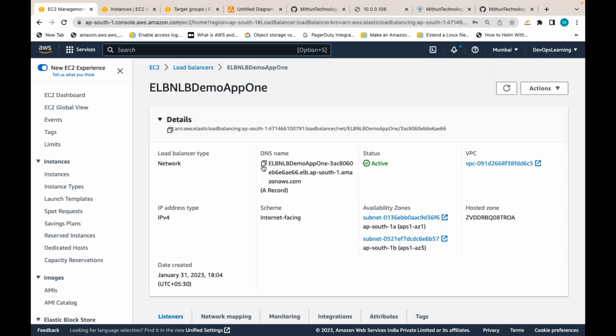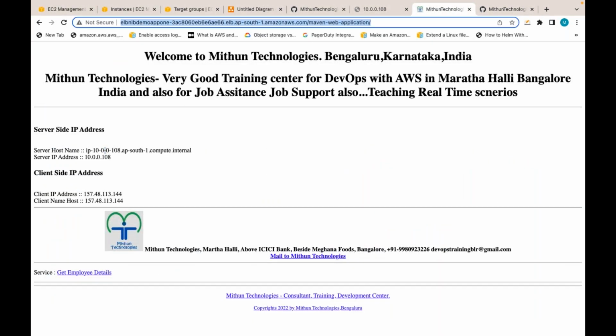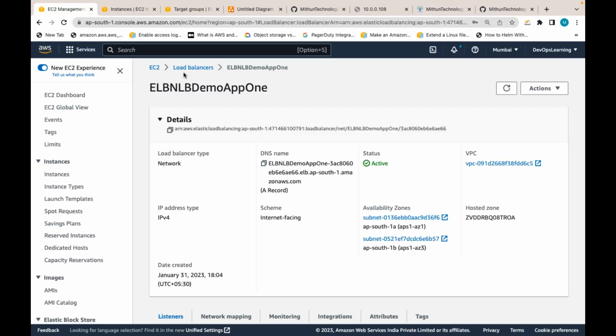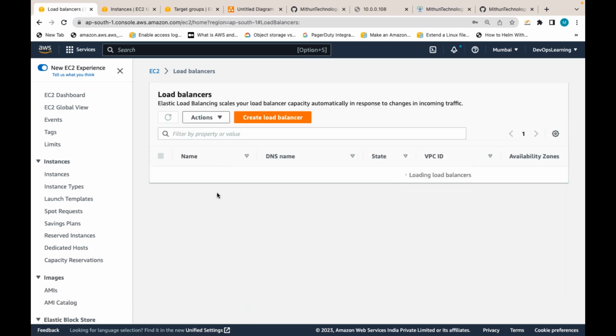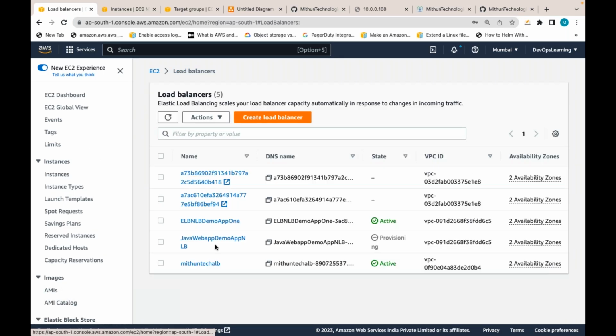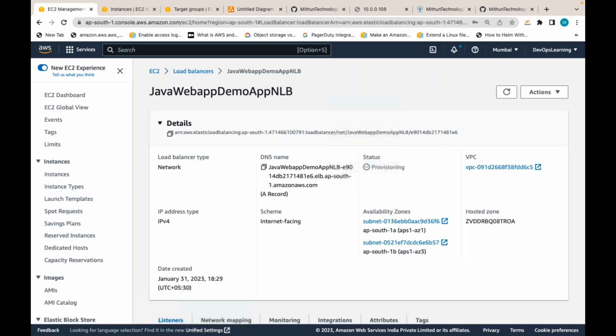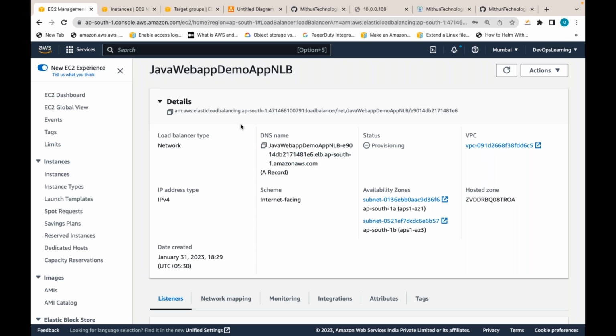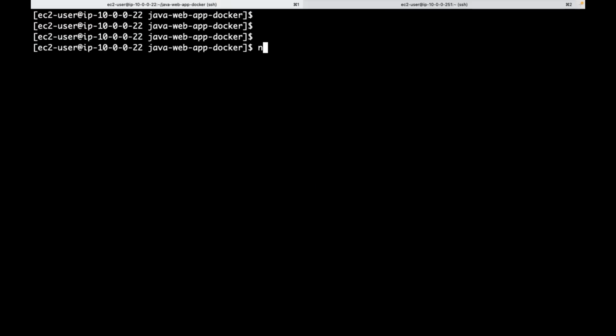So this you guys are already able to access. We already deployed this load balancer. Via this load balancer you are able to access this application. But let me share another load balancer DNS name. This load balancer has its own DNS name. It is still provisioning, but let me show you. I already have an NS lookup software.